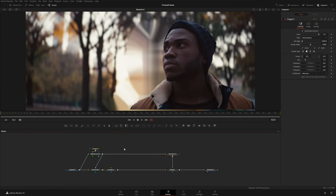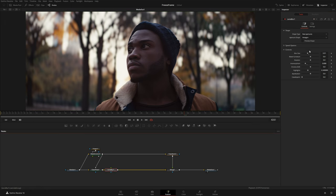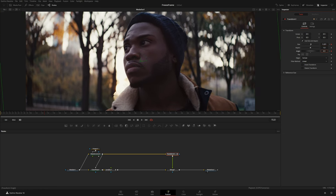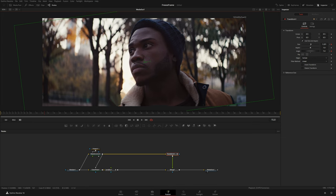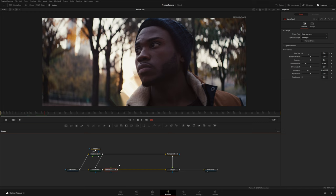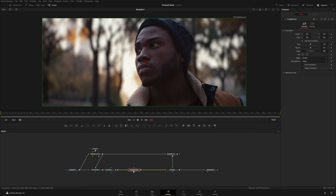Now I'll figure out the timing of our overall effect. I'll go to my Transform, reset it to bring him back, then click on Lens Blur and bring it to zero so this matches the frame before it on the edit page. Going to the very beginning of our timeline, I'll set a keyframe for blur size, and in the Transform set keyframes for size and angle. Then at frame 15 I'll size him up, angle him a bit, zoom out to see our edges, even move the pivot to have him rotate off to the side, and in the Lens Blur crank it up to about four and a half.